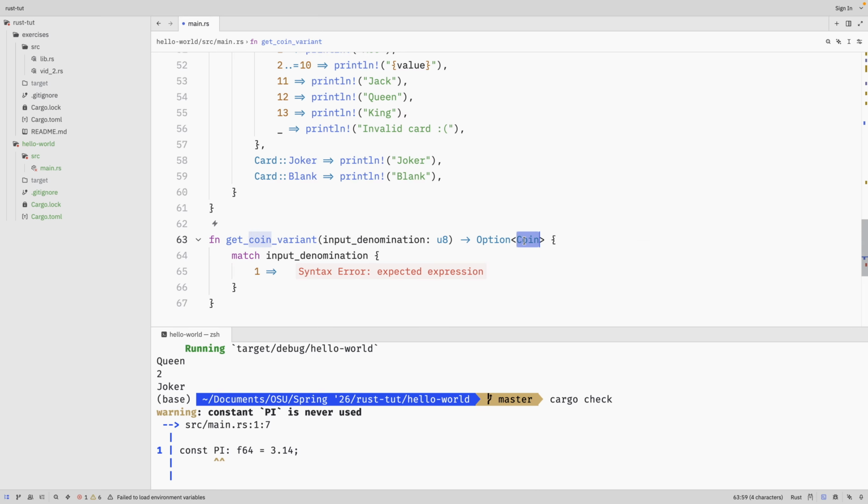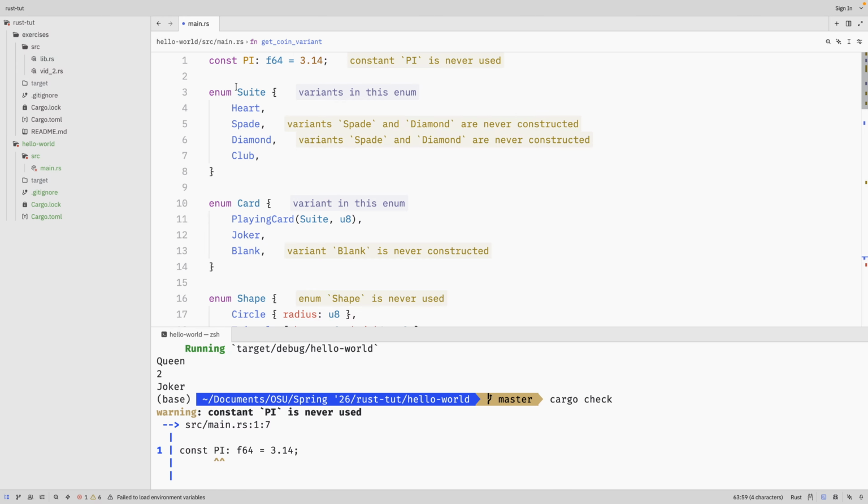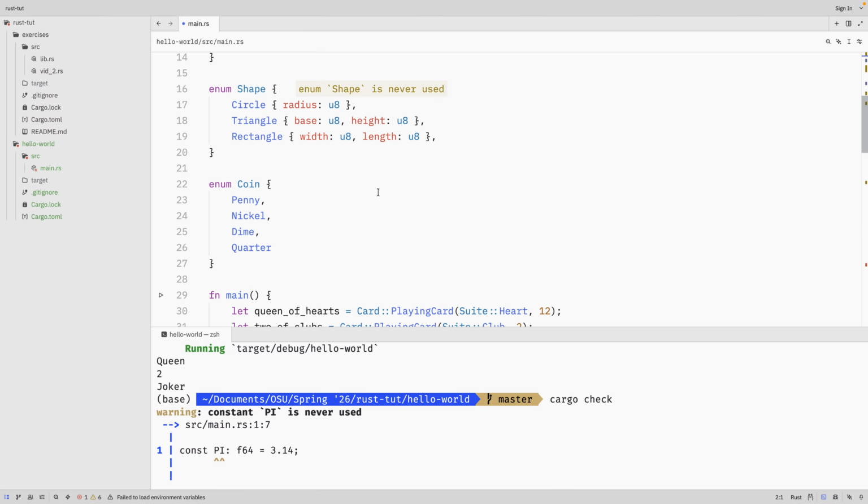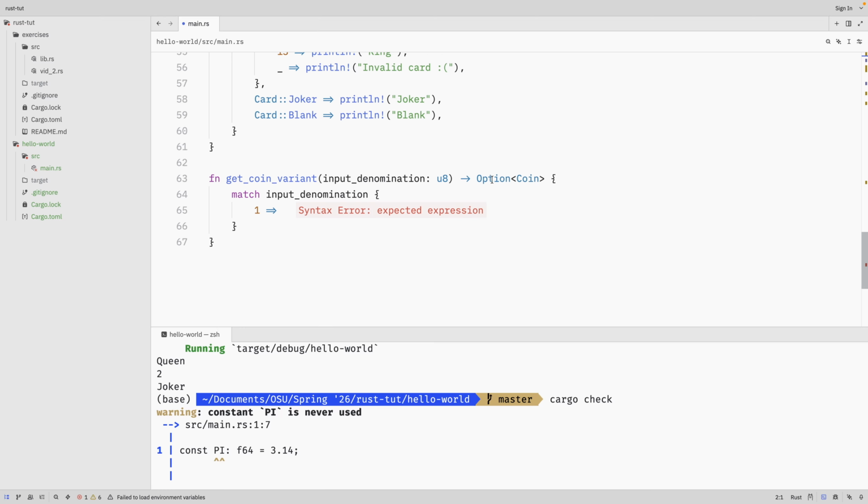So that's where that T kind of comes up. Oh, I deleted our example here, but we're basically saying we're going to return an option of type coin.